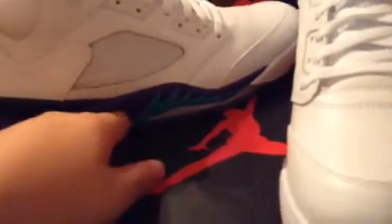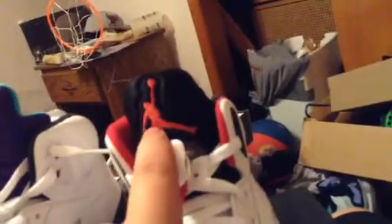The only thing the black does go with is the lining, which on the Fire Red is red — goes with the shoe. On the Grapes it's really dark gray, maybe even a little bit black. Let's just go with black, so I guess that's the only thing that makes it match. Shark teeth are new emerald with a grape midsole, and the Jumpman on the tongue is new emerald. Shark teeth on the Fire Red are black with a red midsole, and the Jumpman is red with black. So the new emerald and Jumpman are different on the Grape shoe, but the same color on the Fire Red.